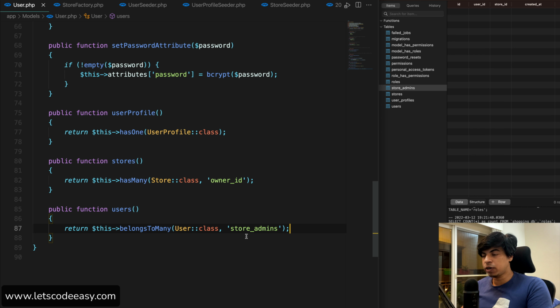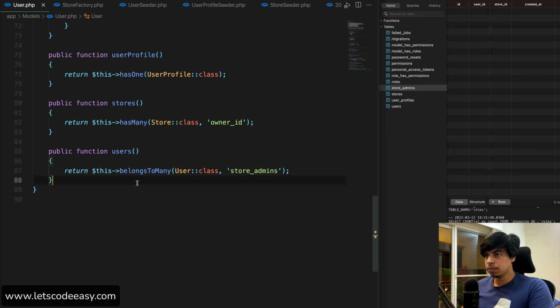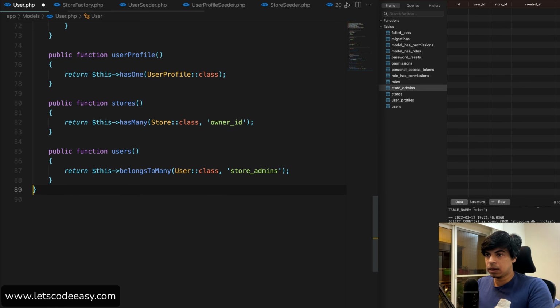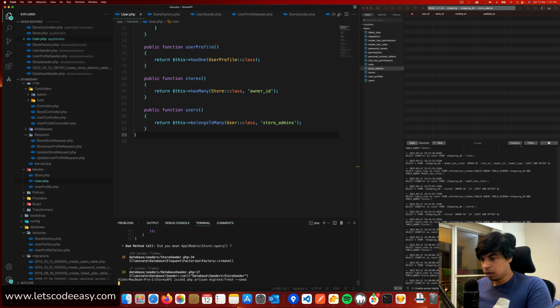So we need to point to the pivot as well, then it identifies which is the dependency it needs to look to. So it is a belongs to many dependency. Let's also go to the users table and create the stores. Okay, we already have the stores. So then we also need to call another function to point to, maybe will this be enough? Let's say to dependency is shown already to a migration.